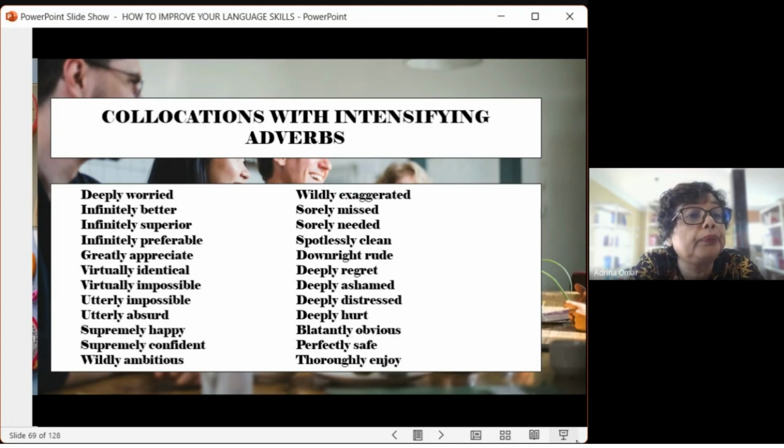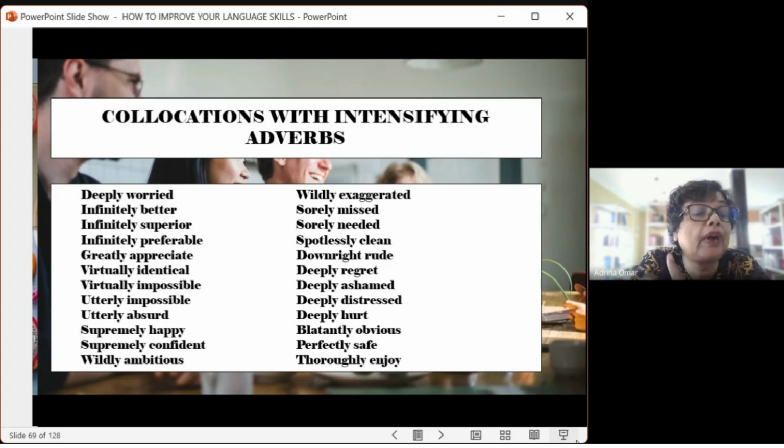So usually for collocation, let's say you find the word worried. You search for the word worried and see which adverbs go along with it. And if you find the word superior, which adverbs go along with the word superior. The same with the rest.